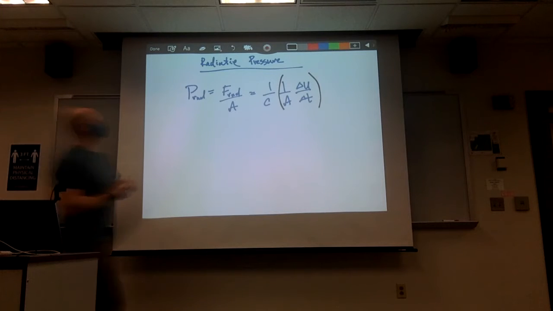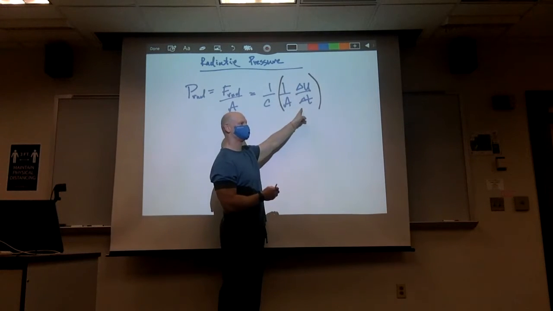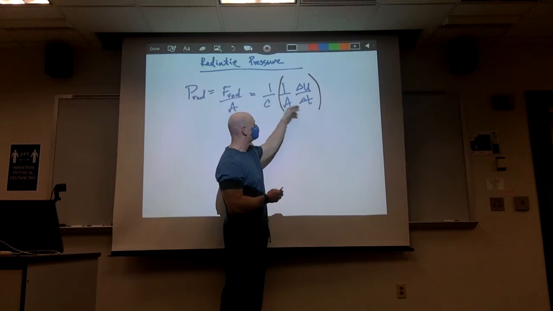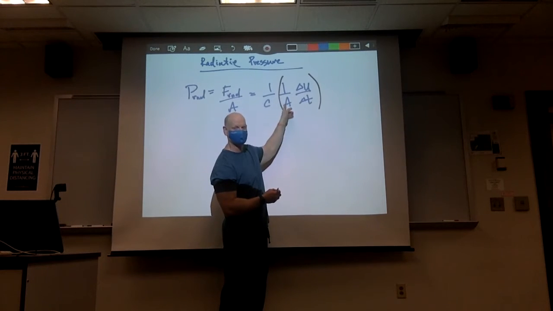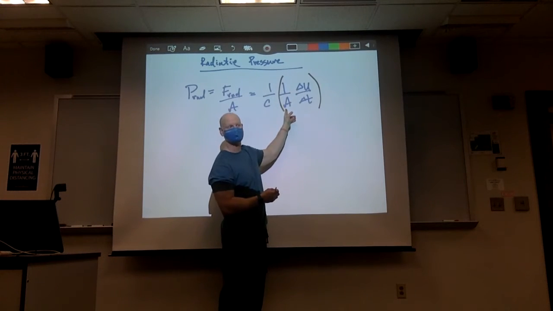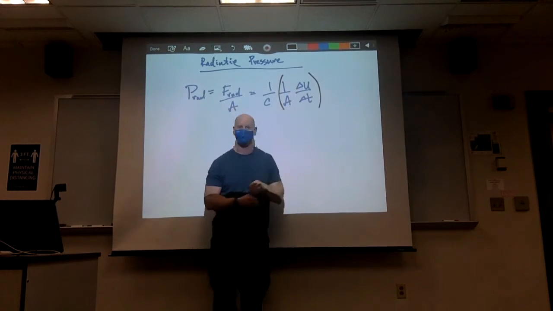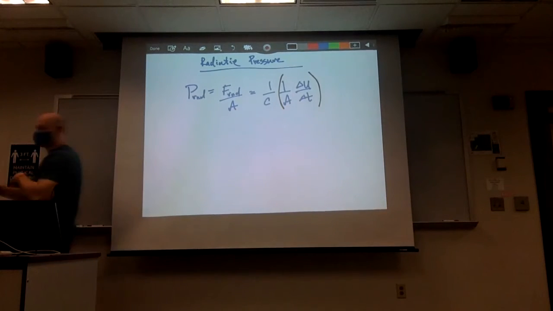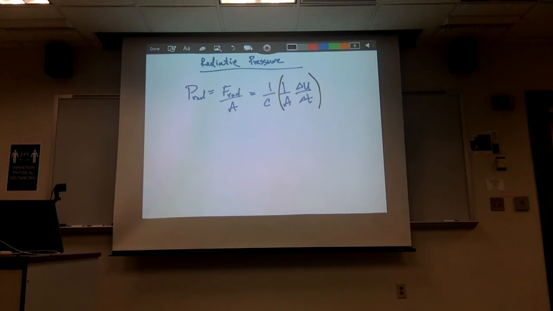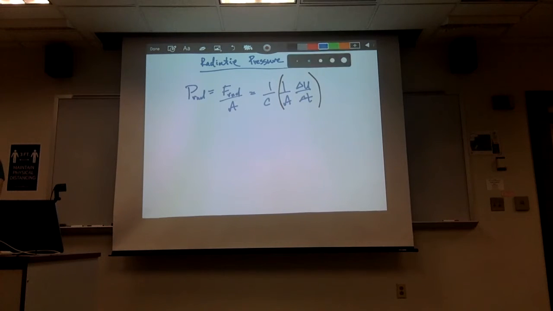So this is the change in energy per change in time, which means that it has units of watts, divided by an area, which means this is a watt per area, which is the same thing as a watt per meter squared. But as we saw last time, the pointing vector also has units of watts per area, the same thing as watts per meter squared, because that thing is an intensity. So at the end of the day, this is simply equal to the intensity, which is the average of the pointing vector, divided by the speed of light.